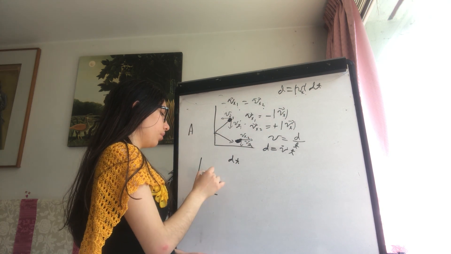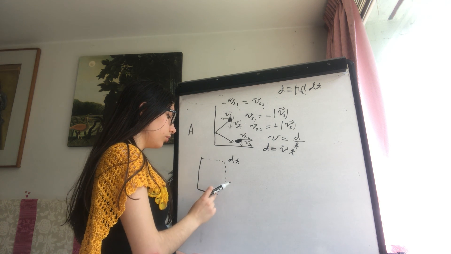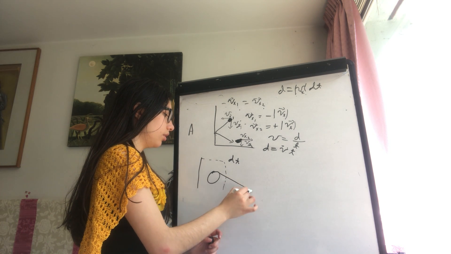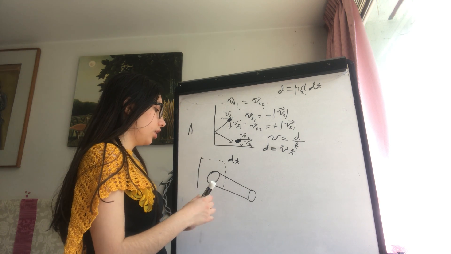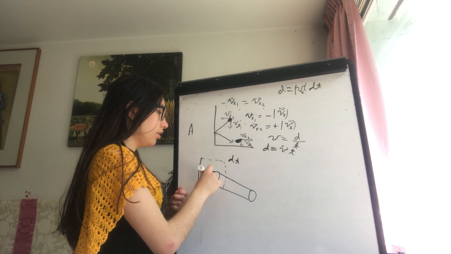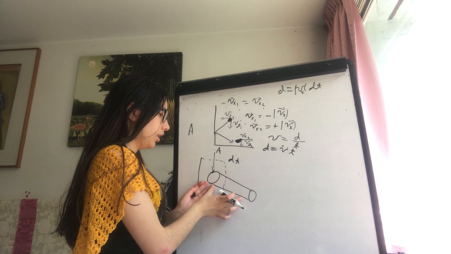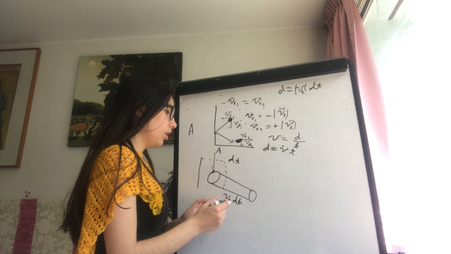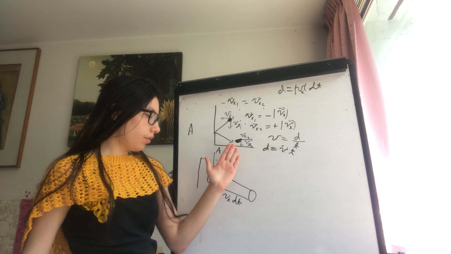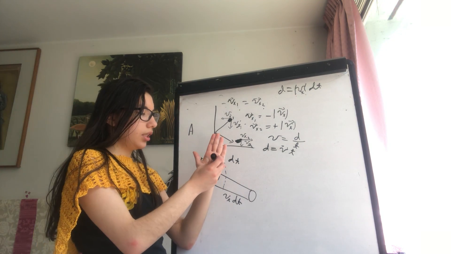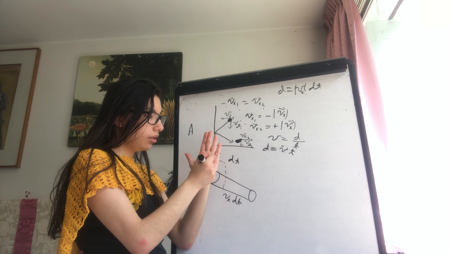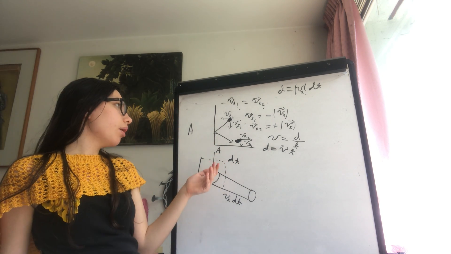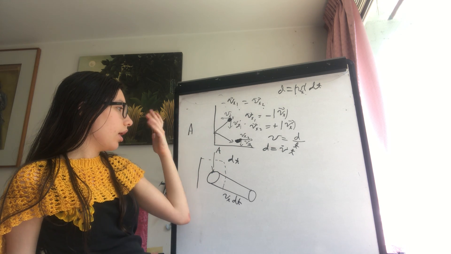This distance forms a cylinder. I have this wall, and I have here a cylinder that has the base A. I will call this base A because I'm talking of a wall, this wall with area A.